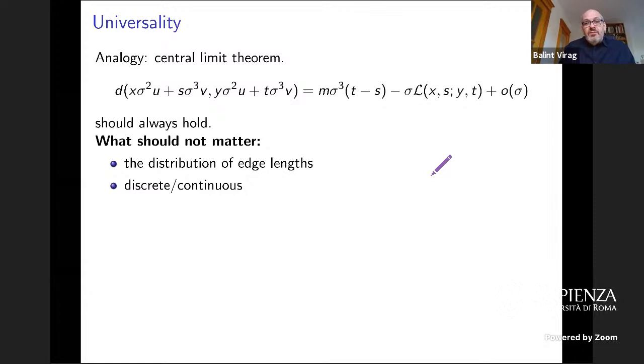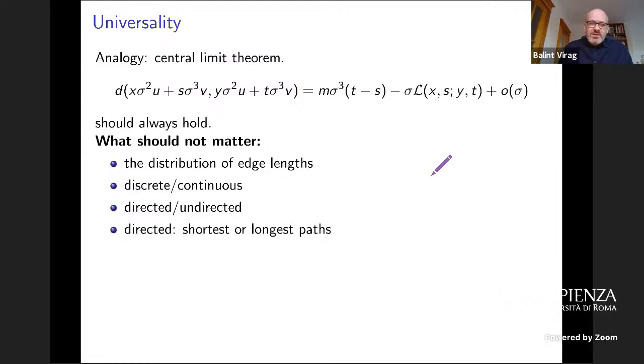It also shouldn't matter whether we do discrete or continuous random metrics. So we could just take the plane R squared and put some random Riemannian metric there, with some Poisson process of patches or something like that, and you expect exactly the same behavior there. Interestingly, it also shouldn't matter whether the metrics are directed or undirected. So you could do it on directed graphs, and you're only allowed directed paths, say going all north, northeast or something, then you would still expect the same behavior.